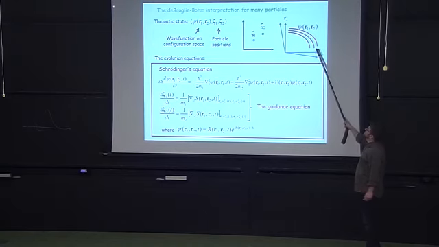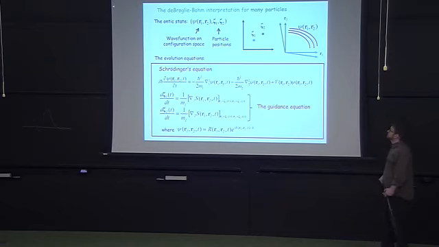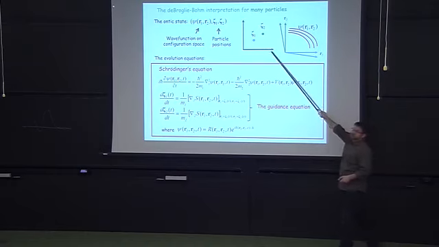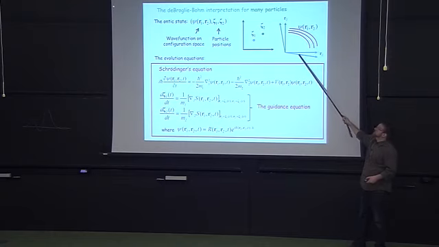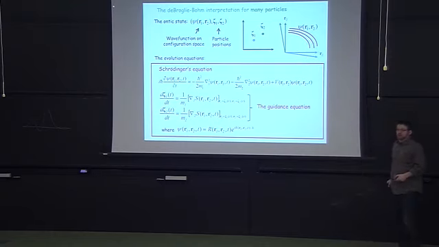The fact that this wave function is on configuration space rather than real space is going to make a big difference in how we can potentially interpret it. So in general, if I'm looking at a 2-particle problem, I can't really say that these 2 particles are essentially being guided by some wave through space, because the wave that's guiding them is no longer a physical space wave. So it's not like surfing on a water wave any longer, because this thing doesn't live in this space. It's still going to be guiding those guys, but the ontology of this model involves a wave that lives in a very different space, not physical space.